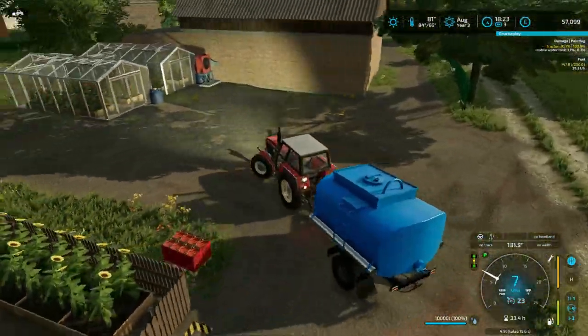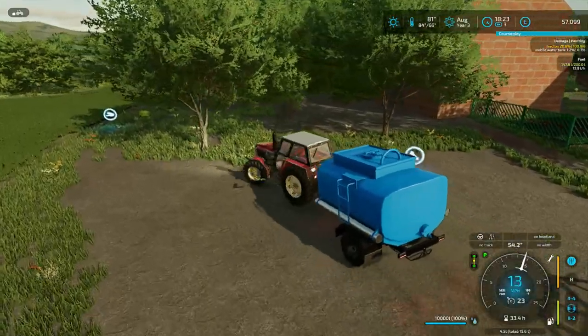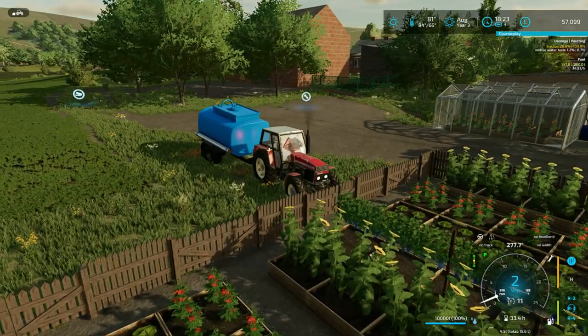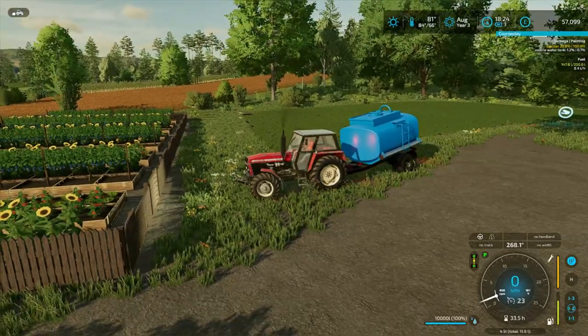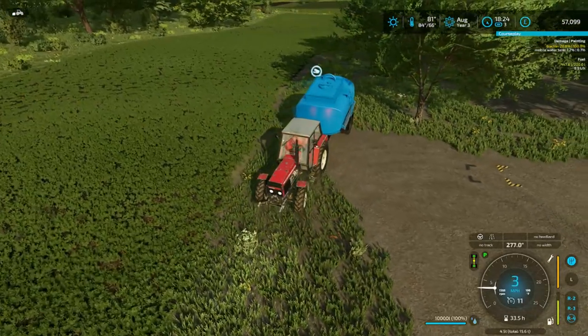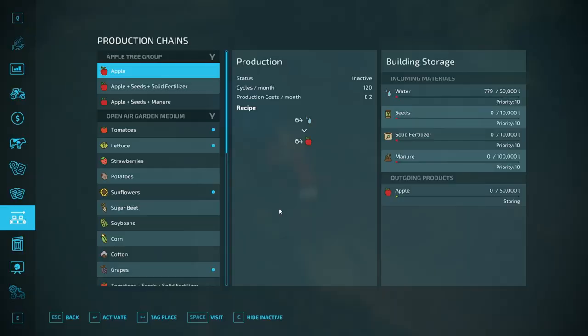Well, this tractor doesn't look right, this tank is too big for it. But this is going to be another source of income, which will help. Right, well, that's out and loading. Let's go and have a look. Oh, we can put seed and fertiliser in it as well. Holds 50,000 litres of water.